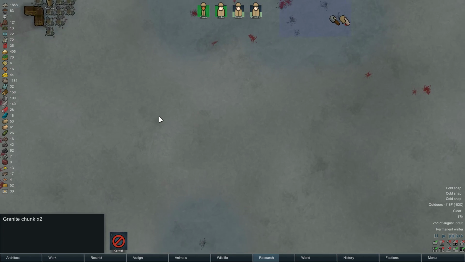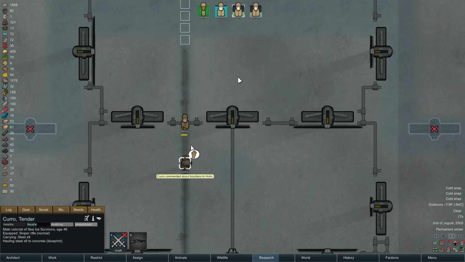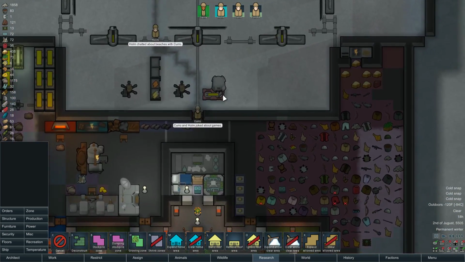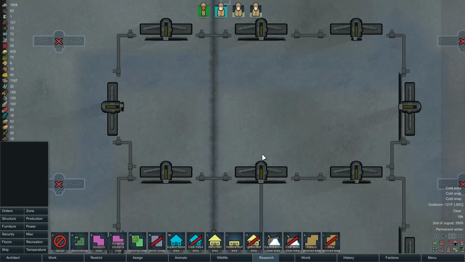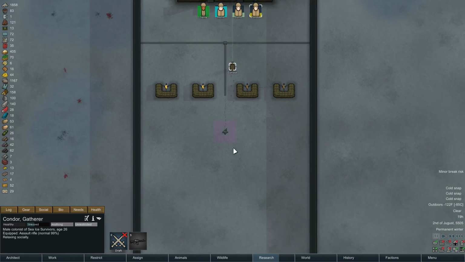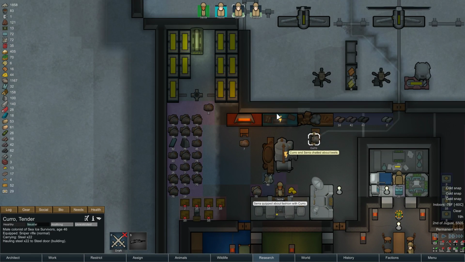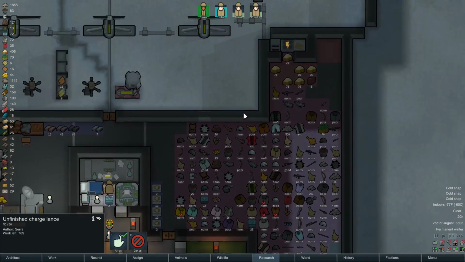Okay, we still have some chunks out there. Definitely some bodies. As you can see, they move about much more quickly. We need to make sure our pawns don't have mental breaks, though. That is of utmost importance.